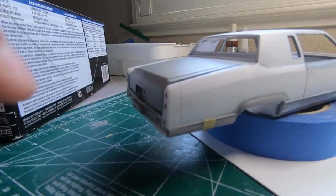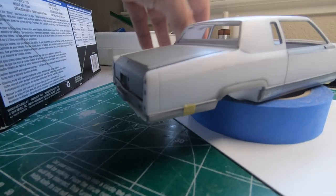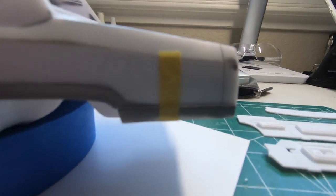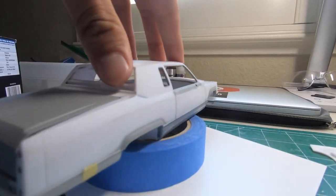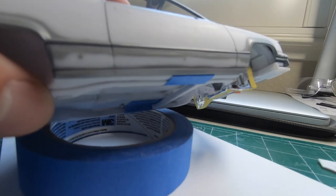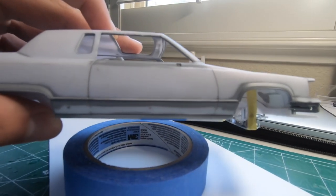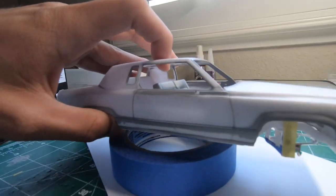The bumper fillers, I guess they're called. I'm not too sure what they're called, but I was being told that those needed to be added there. So I just got a scriber from Tamiya and I did that. I also sanded down the side trims a bit, the lower side trims. So if you're familiar with these colors, I'm pretty sure you could tell the difference. But that got done. So it looks a bit smaller and shorter.